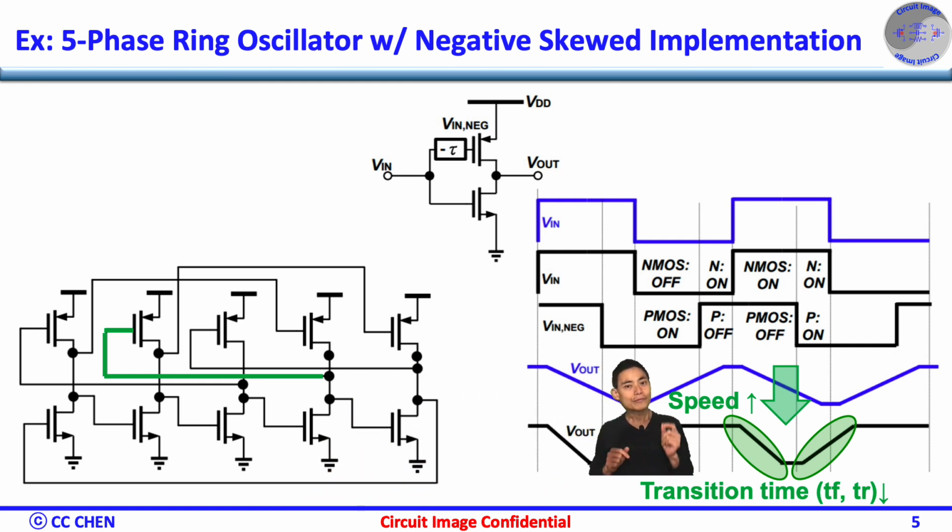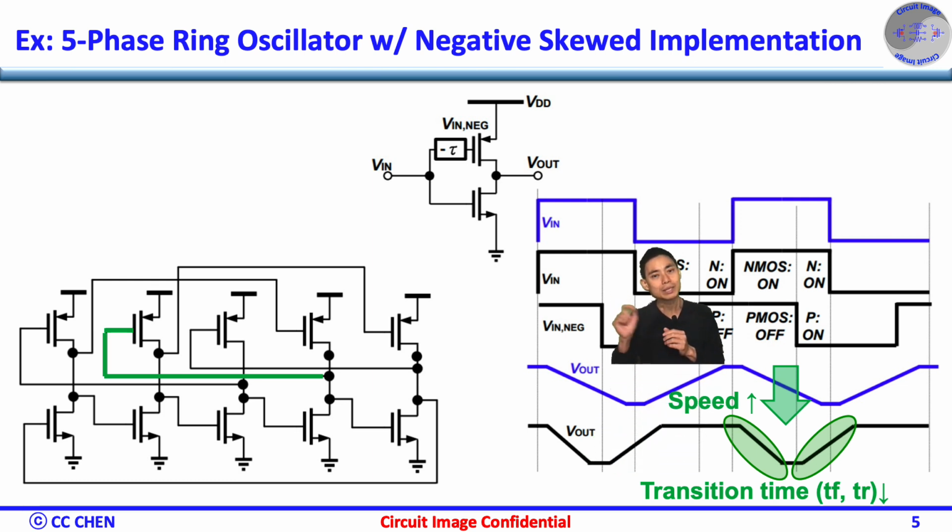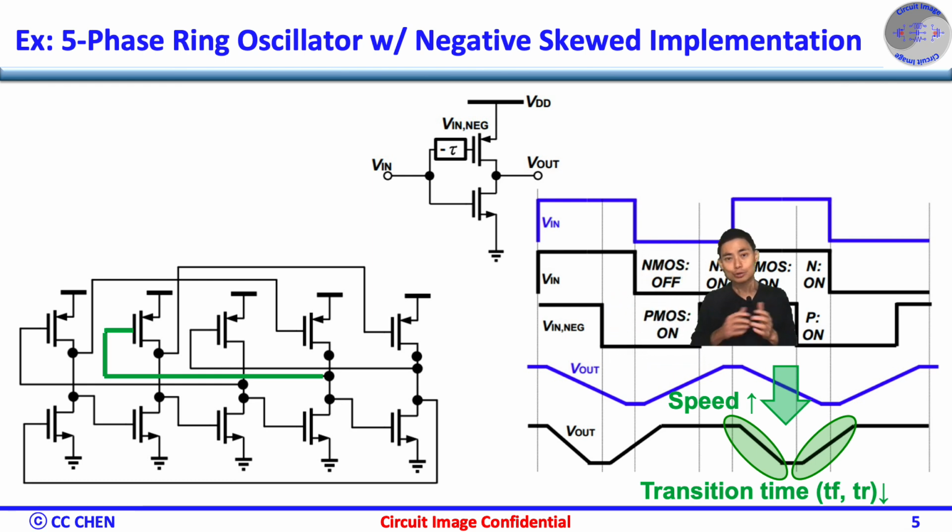So, from the waveform of the timing diagram, the transition time of the negative skew at both rising and falling edges is much shorter than the conventional delay cell. To be clear, the PMOS was connected to the negative delay cell. So the input arrived at the PMOS input earlier than the NMOS, so that the PMOS could be turned on earlier, which matches our pre-charge image to greatly boost the PMOS speed at the output from low to high.